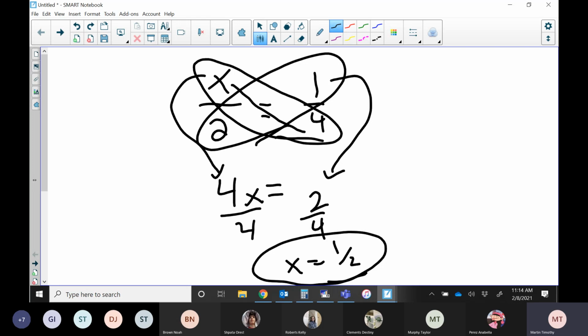Now the problem is kids like cross multiplying. They see that it's pretty easy, and then all of a sudden I give them this problem, and guess what they try to do? They try to cross multiply. Can't do it in that case. I give them this problem, and guess what they try to do? Because we did do something across from these. We cross simplify, but they don't do that. They try to cross multiply, and can't do it in that case.